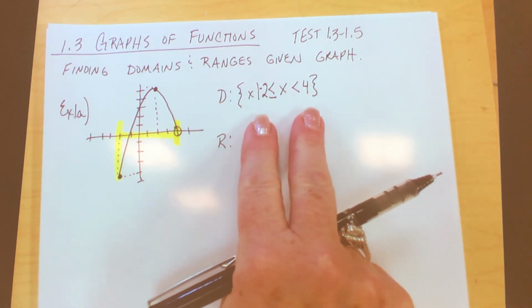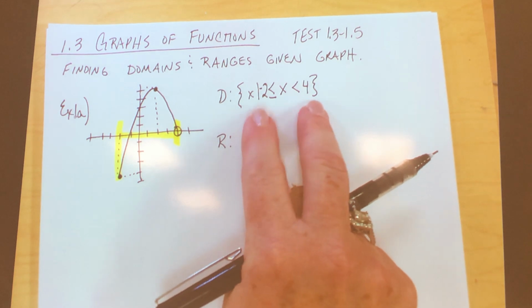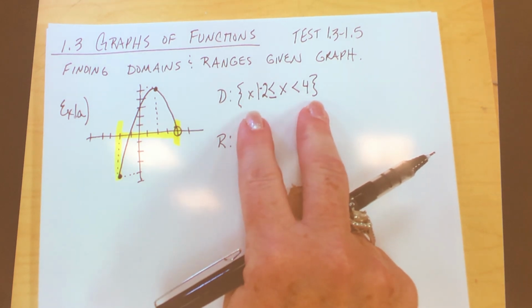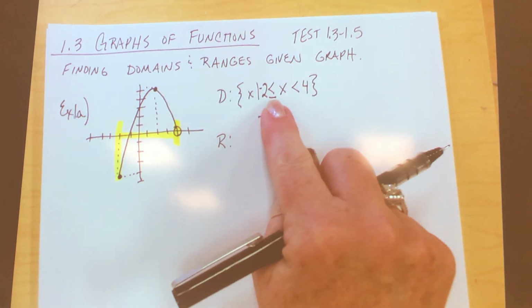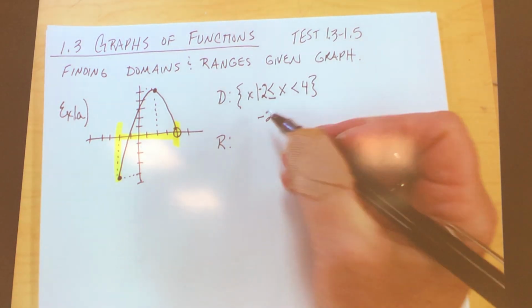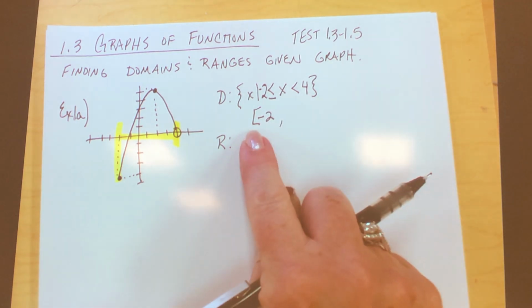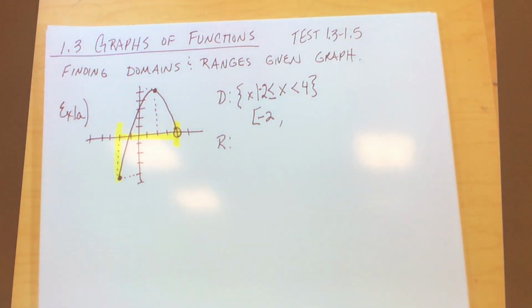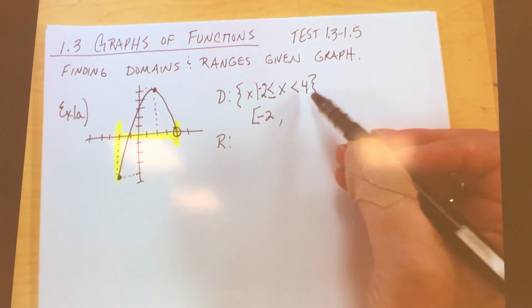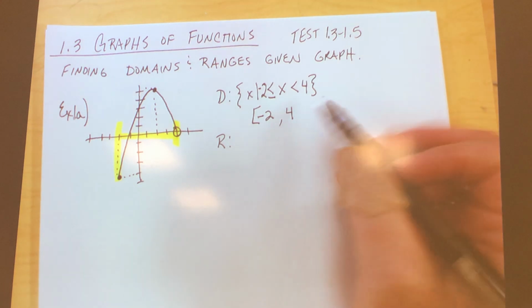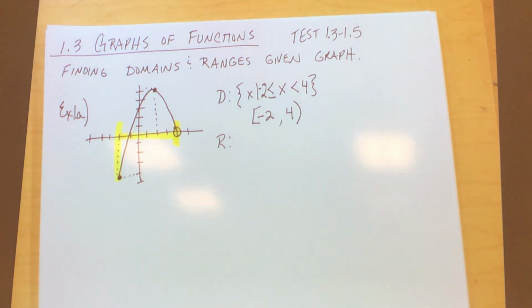Now, I like writing it this way, and the reason is, he's all set up for my interval notation. My smallest number is on the left, so -2. He is included. He's a solid dot, so he's a bracket. Remember how we talked about a bracket? It looks like someone standing there with their arms open, saying, come on, I'll include you. Whereas a parenthesis is someone standing there, bending away from that person, trying not to touch them. It's like fourth grade boys and girls and cooties. All right, so this guy right here, all the way to 4, and he is not included. Okay, all right.